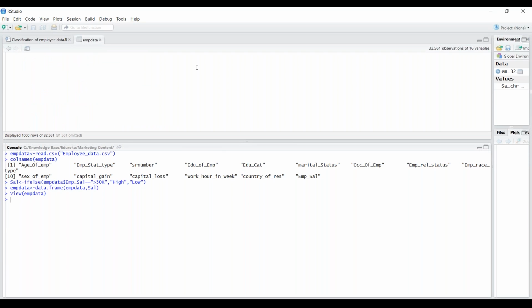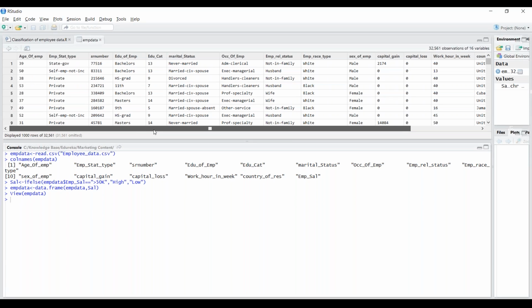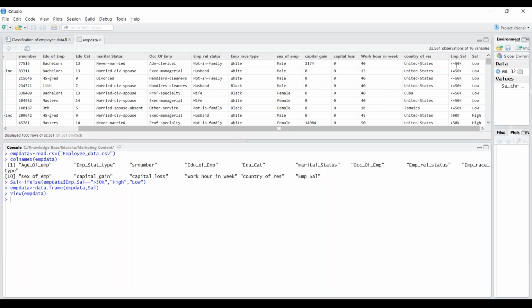So now if I show you the data set, this is how it looks. The age of the employee and all that details, followed by the last two columns where we have converted this particular value. Here we don't have a crisp value, here we have a value which says the salary is less than 50K, and this is a good ethical practice as well. When you get the salary of some person, always anonymize it, or transform it in a way so that the exact values are not known. So if it is less than 50K, I don't know whether it is 1,000, 2,000, 40,000 or 50,000. It's just a range.